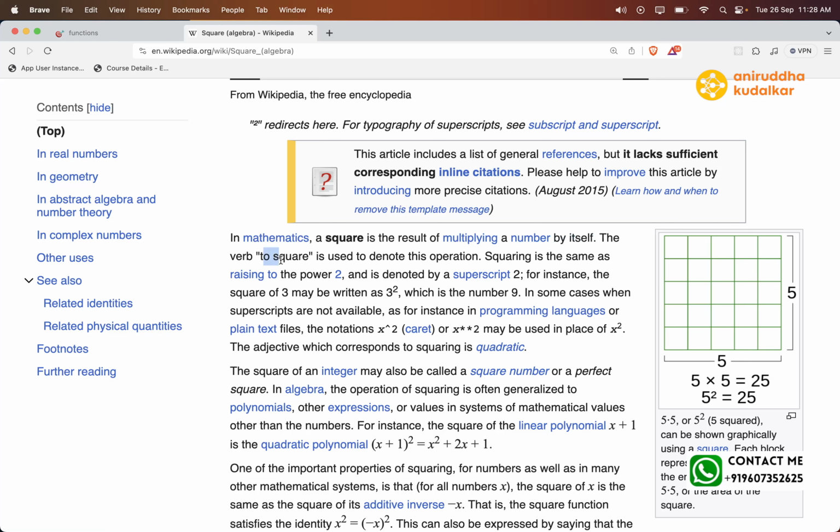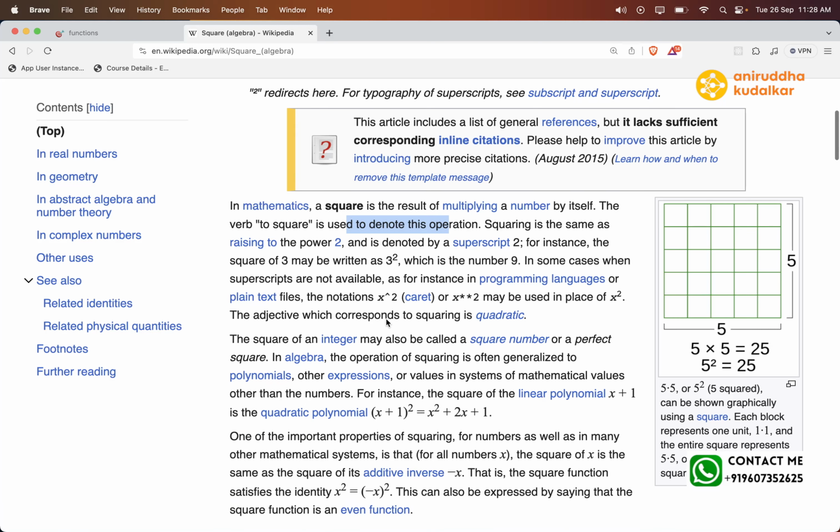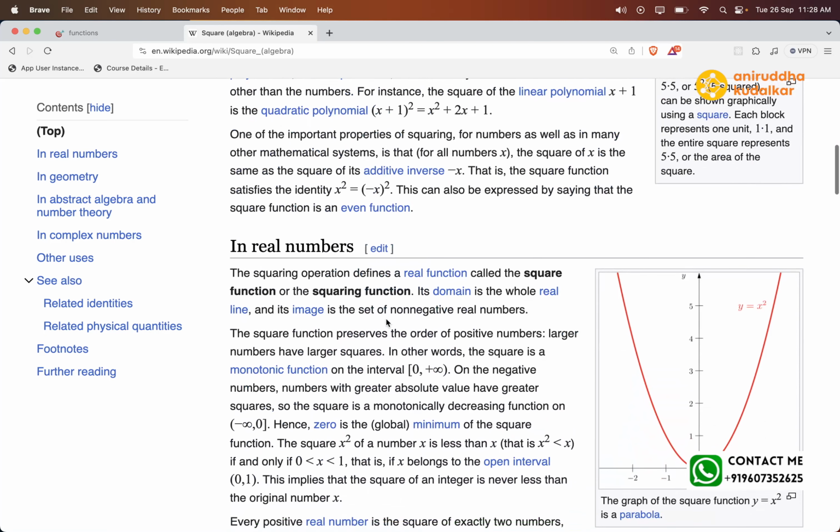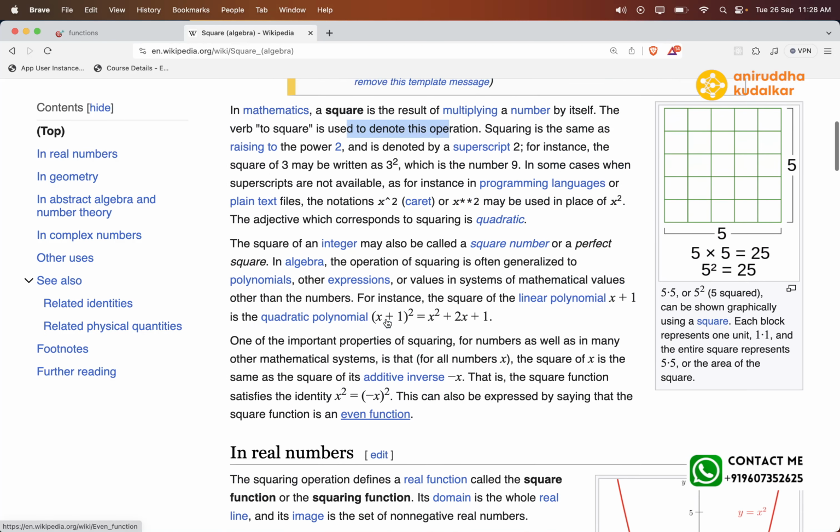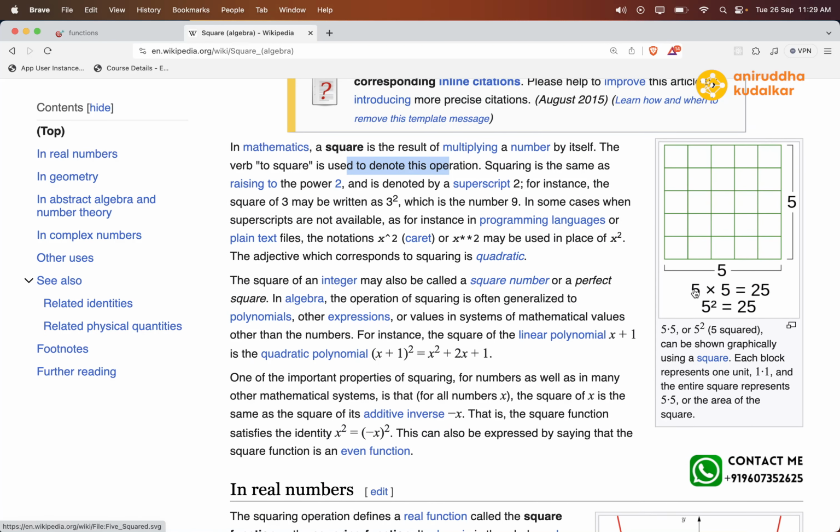The verb to square is used to denote this operation. Squaring is the same as raising to the power of 2, that is something different. But when you say square, remember that a number into number is the square, or 5 raised to 2 equals 25, right? So how do you implement number into number?